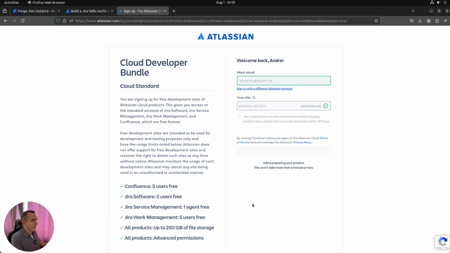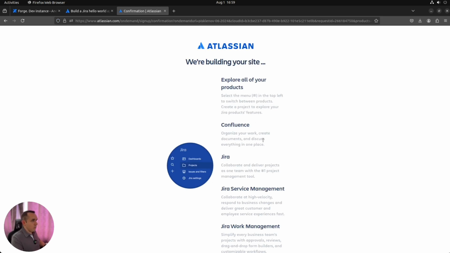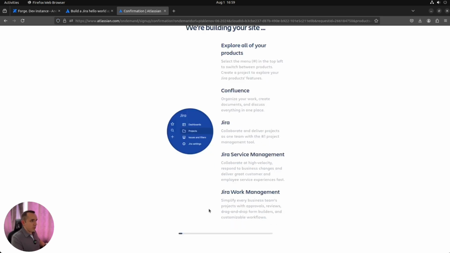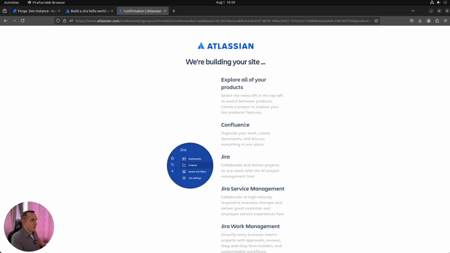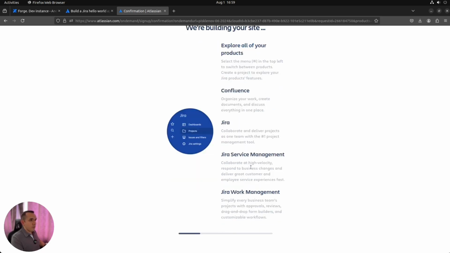Let's continue. Now we need to wait a few minutes while the applications are created and ready for usage. When it is done, we will log in to this Jira and Confluence, try to install our Forge app, and check the limitations.